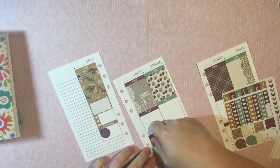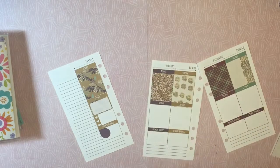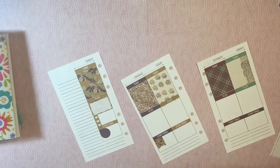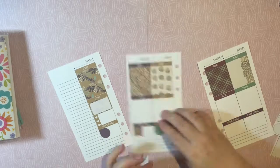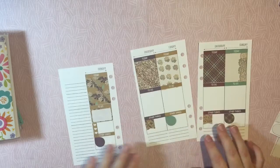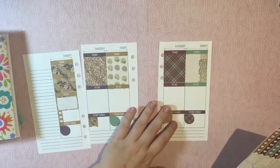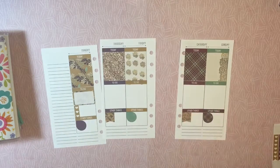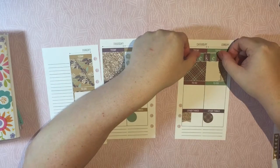I have a little sticker album that I use that has a section just for brown stickers, extra stuff, and they'll probably just get stuck in there and never used. So I thought that this was a good way to use them. So I kind of just alternated between the teardrop and the flag, back and forth, and I think it worked out okay. I tried to make sure I didn't use the same design on the same page.